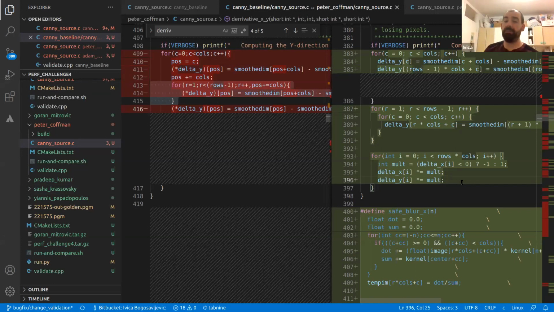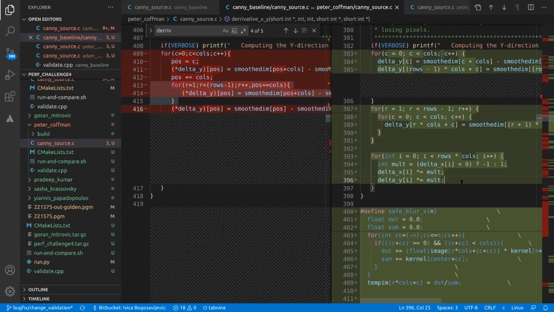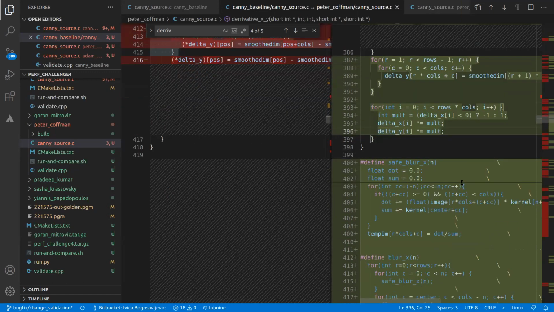I didn't know that. So this is something related to the algorithm itself. It's not like a general performance tip. It's something related to how you process images and derivatives. Yeah, with the way the Canny algorithm works. If you look later in the algorithm, at the non-maximal suppression, what that does is it has a branch over whether x is positive or negative, and by doing this little step here, you can get rid of that one branch.